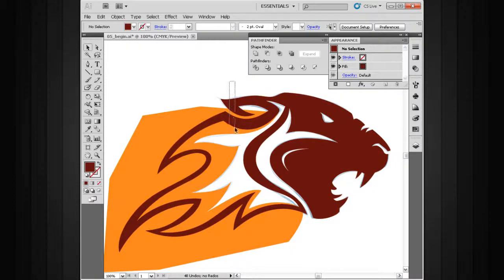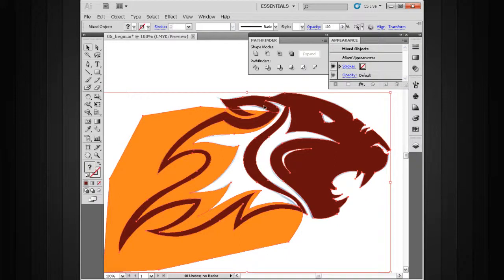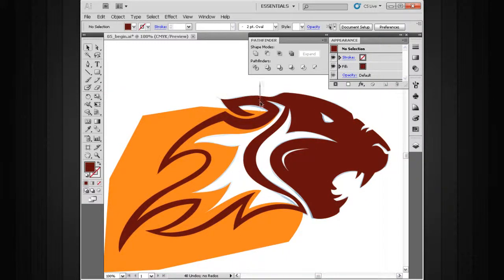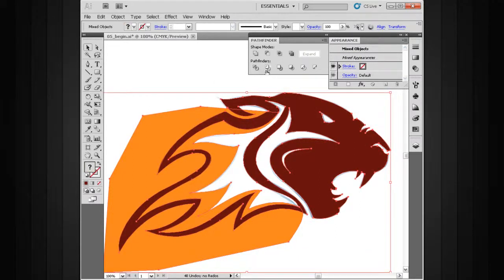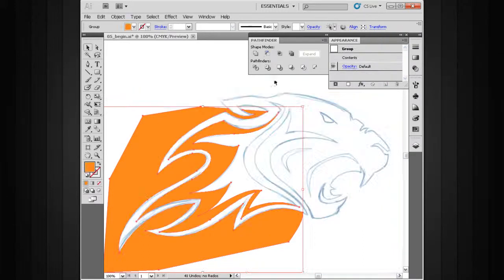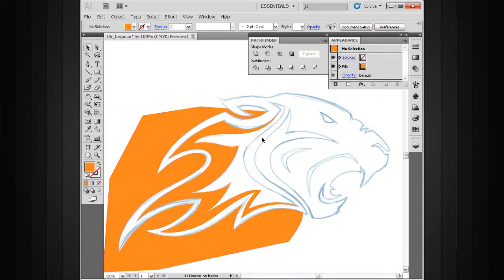And now let's draw a marquee selection around both the orange and red shapes. Before we do that, let's select just the red shape and copy that with a Control-C. Now we've got that copied to our clipboard, and we can come in with both shapes selected and do the Minus Front option here. And you can see what we're left with: we've punched that red shape through the orange shape.